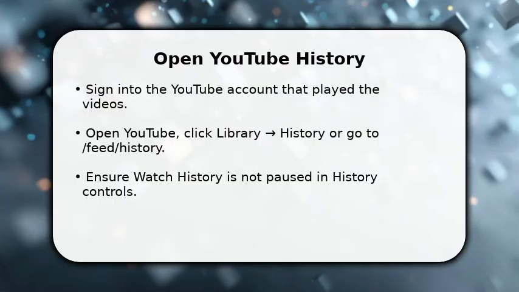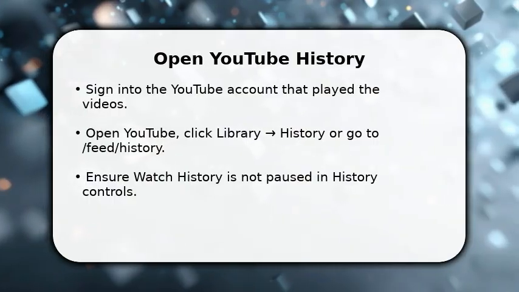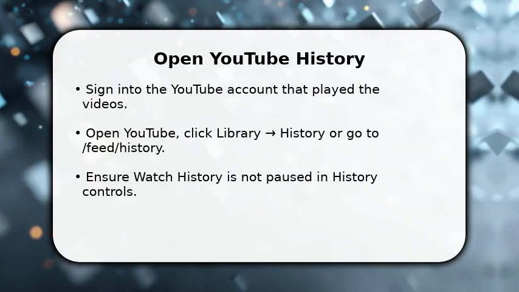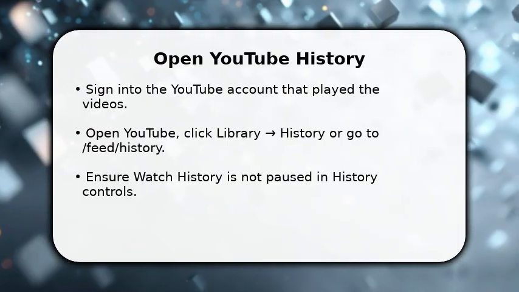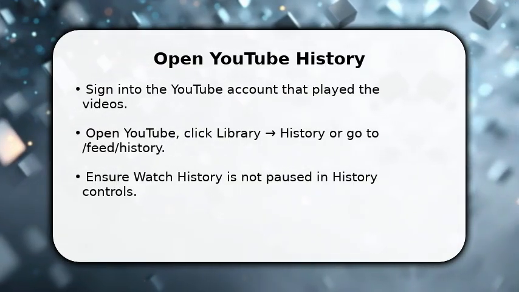Enjoy the video. You start by signing into the exact YouTube account that watched the videos. This ties history to your Google identity. Once signed in, open YouTube and go straight to Library, then History, or type /feed/history in the address bar to jump there. You need Watch History enabled.